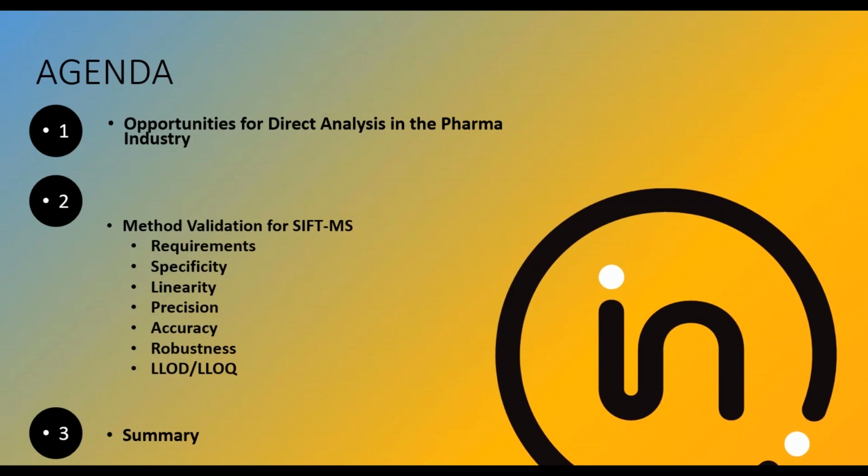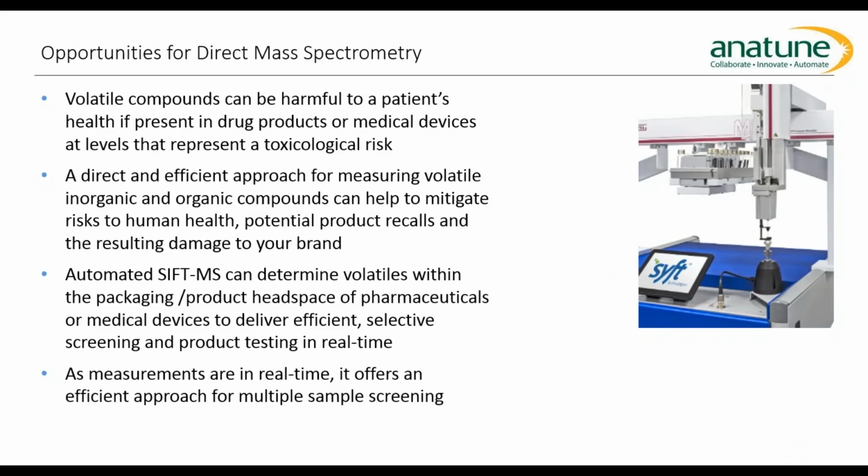So just to walk through his presentation, the first thing to discuss is, are there opportunities for these direct mass spec techniques in analysis for pharmaceutical products? Well, there is, and volatile compounds can be harmful to the patient, and in many instances we're looking at VOCs coming off of packaging materials or just drug delivery devices such as aspirin inhalers, for example. And if we don't control these or analyze for these, there can be significant costs in product recall. And what we found is SIFT-MS can determine these volatiles really, really quickly in packaging materials, headspace of pharmaceuticals, drug delivery systems. So this is a perfect technique for this type of analysis. These direct mass spec techniques, particularly SIFT-MS, are perfect for this sort of analysis.